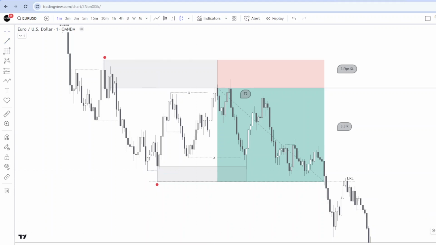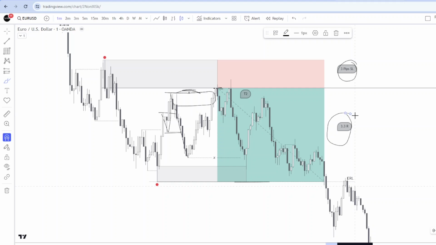Okay, to confirm our range, we do not have any internal range liquidity on this range. So price was supposed to give me a T2, same thing as usual. Price broke this low, people start selling here. Okay, then I enter above the trap, which is here, and target external range liquidity. So I have my 3 pip stop loss and my 3.3 R trade.